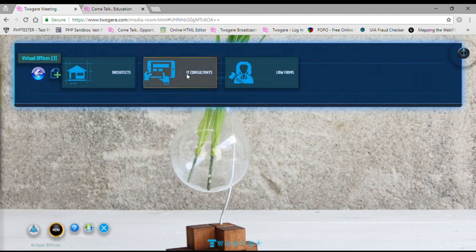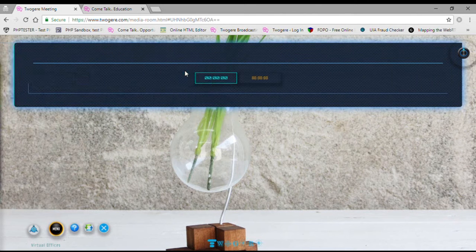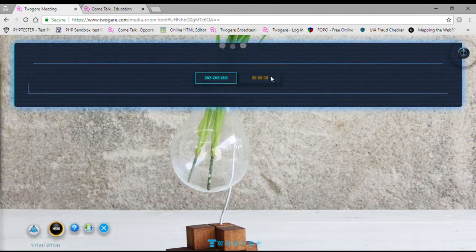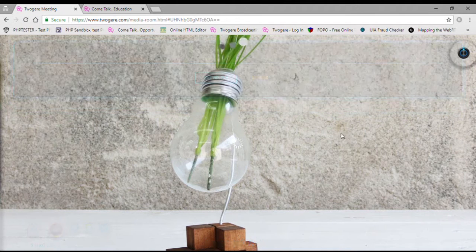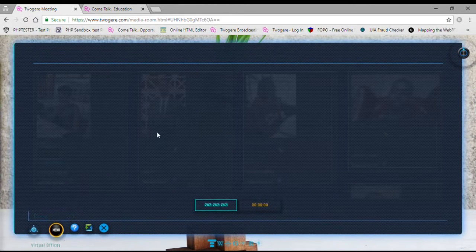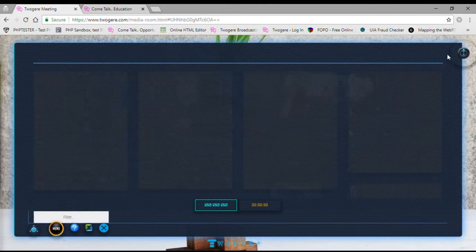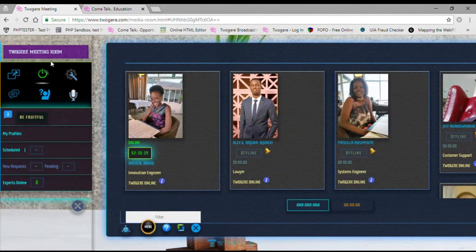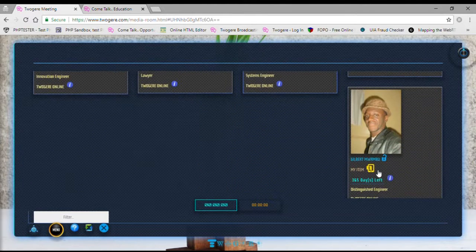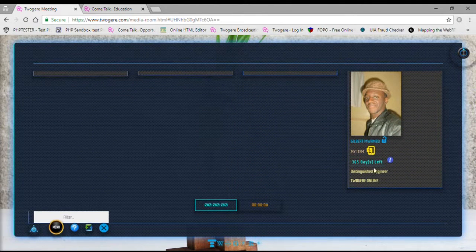So again, like under IT consultants, for us, Twogere Care is under here, and you see that that's the company, and like we saw before, the different profiles. So I just want to go back to the profiles to show you the distinction between my profile now that I've logged in. Remember, when I came in, it was just showing profiles online or offline. Everybody was offline, but my profile down here now has some more options now that I've actually logged in.